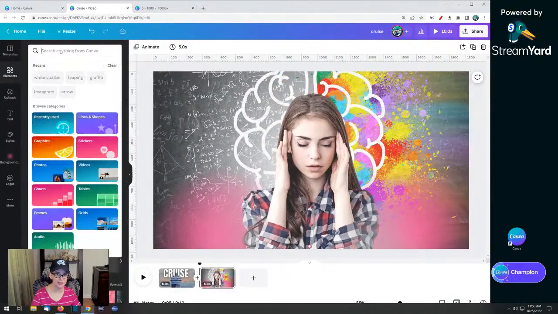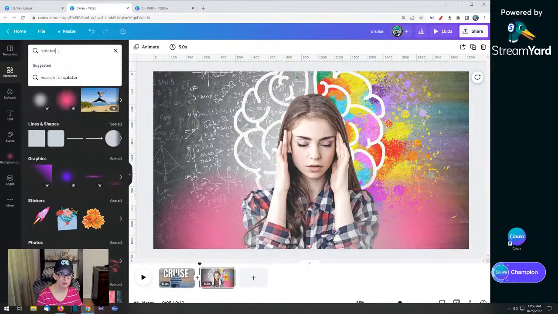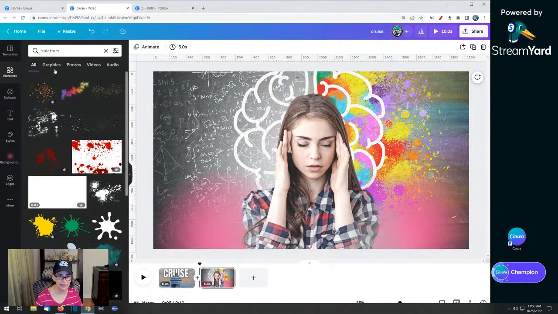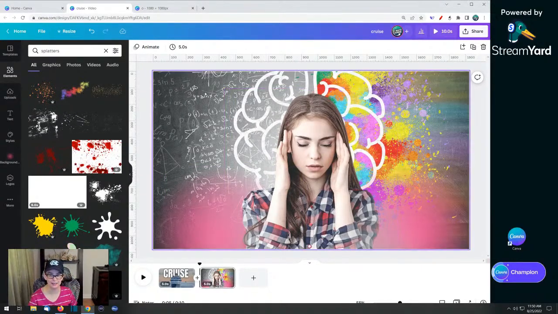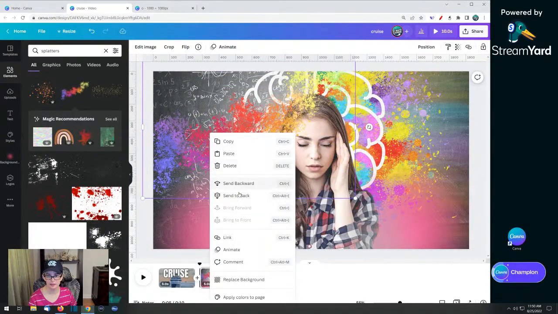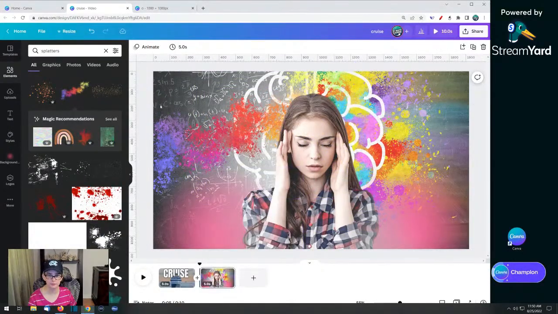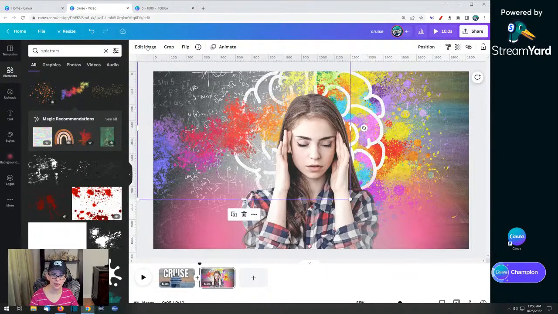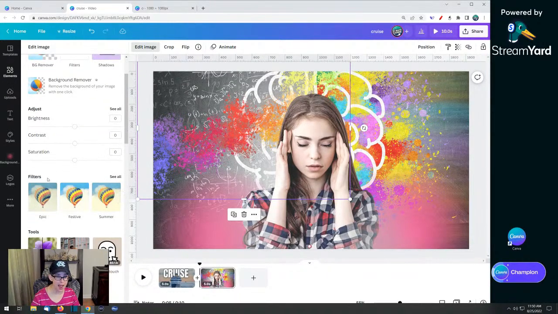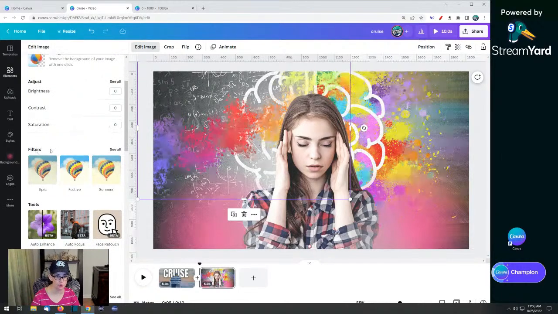I think I might do some splatters, but you can add anything you want to the design and send it back behind to give this a little unique look. So what about this? I can send it to the back. Look, I can even click edit image here and go back. And remember filters that we showed earlier?